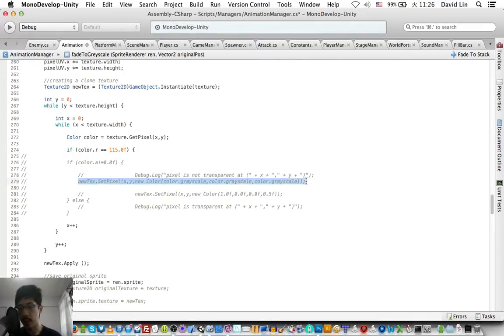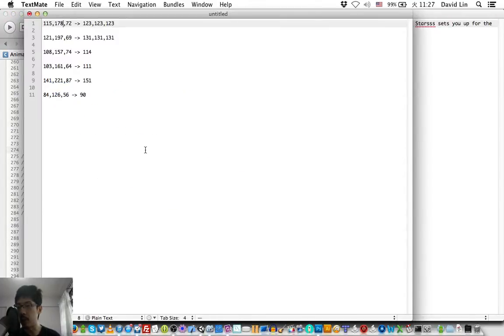We can actually just check for the R value since all the R values are different.